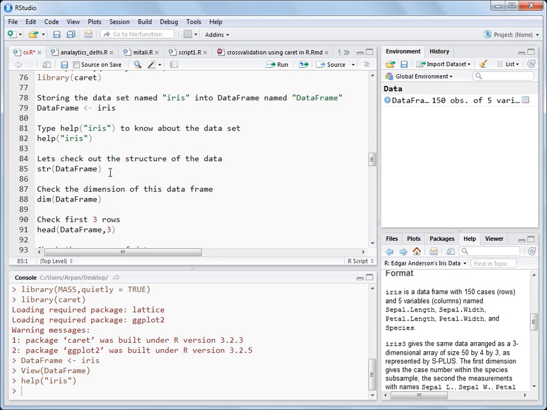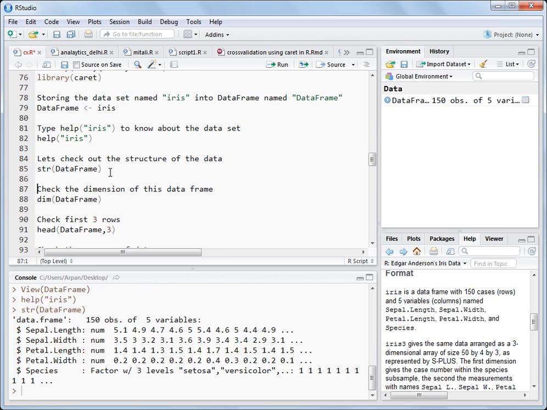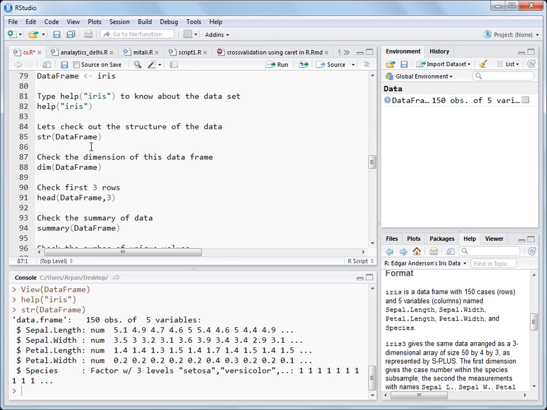You can check the structure of this data frame. You just write str data frame. You can see here at the left bottom: 150 observations, 5 variables, and the variable names are given: sepal length, width, and species, which we want to predict on the basis of these 4 predictor variables. You can check the dimensions.